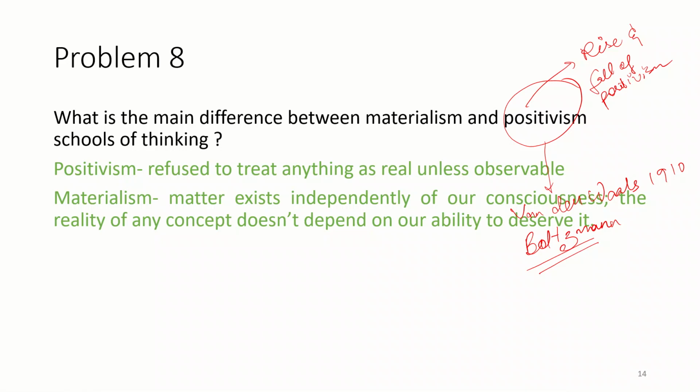One of the important persons was Einstein. Einstein actually cleared the confusion that there is an existence of molecules. He was kind of a materialist, and he told that these molecules and atoms exist, and it doesn't depend on our consciousness and our ability to observe them. If they exist, and whatever theory is telling about them is correct, then we can deduce some manifestations, some hypotheses, and those hypotheses can be tested. That's what was told by Einstein.